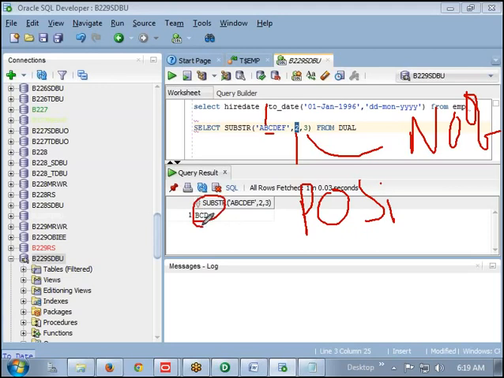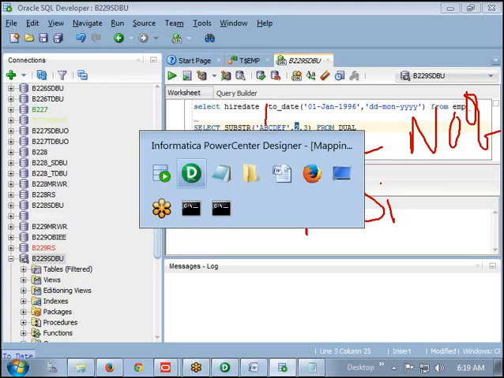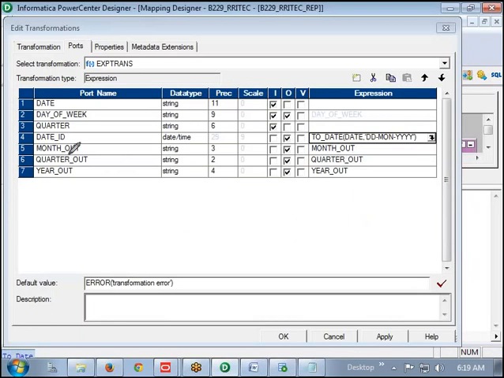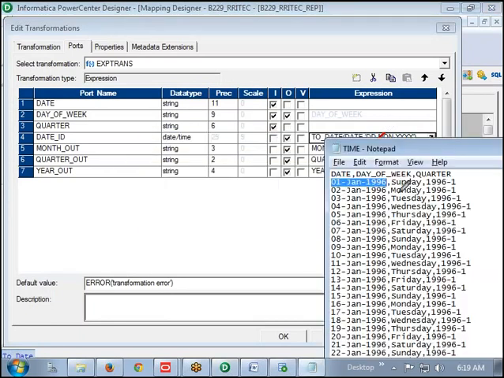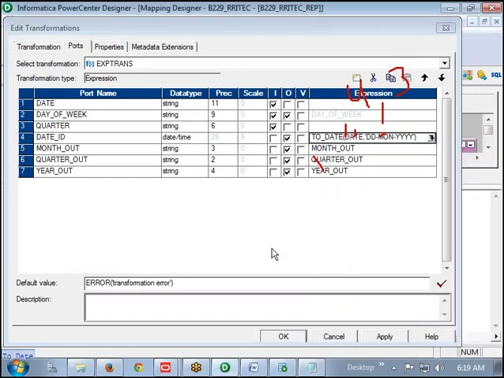So BCD we got as the answer: the second position is the start, and 3 characters are wanted. Now in the same line, the next column I am looking for is month underscore out. The month is available in the test file, and I want to pick only this part. What do I need to do? 0 is position 1, 1 is position 2, hyphen is position 3, J is position 4. So 4 comma, and how many characters am I looking for? 3 characters, so we have to write 3. Let us go and try the same activity.